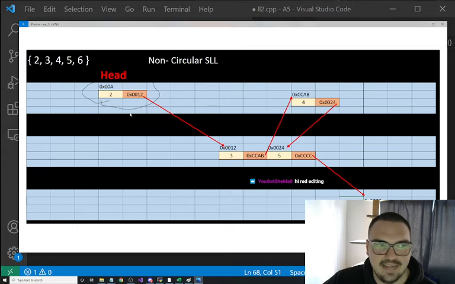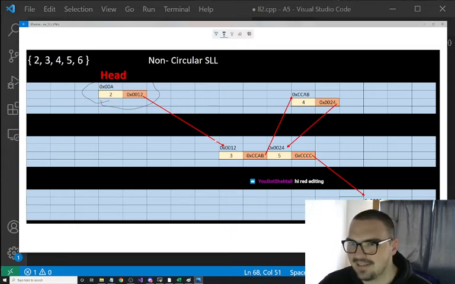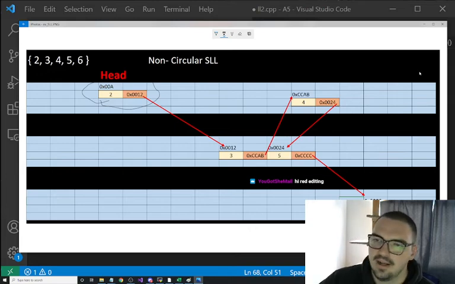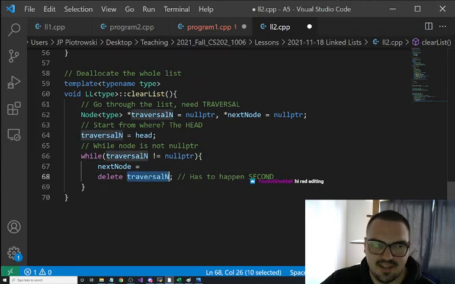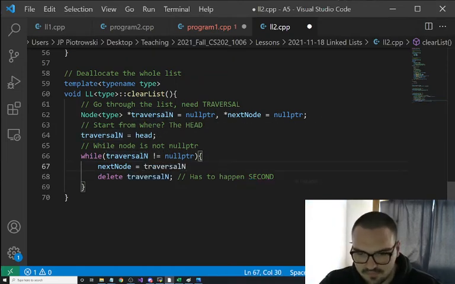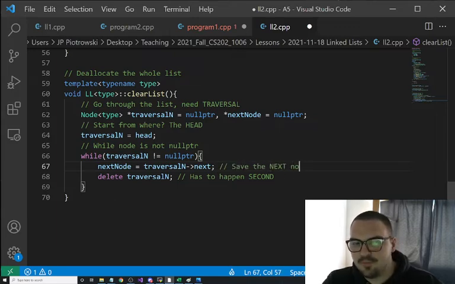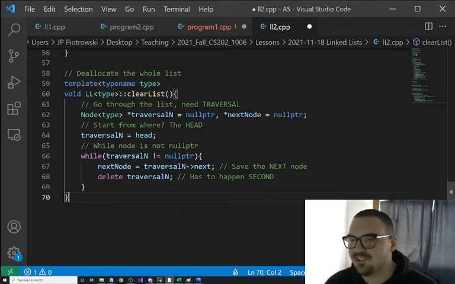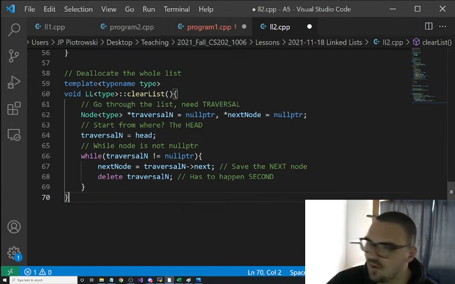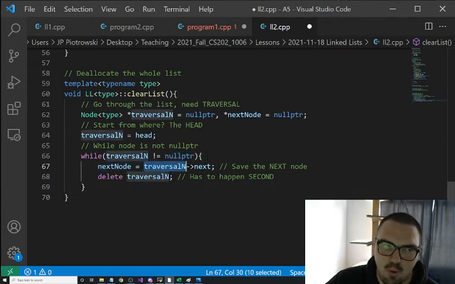Here, if we delete it, we can't get to the next thing, right? Yeah. Chef says head next. I think that's fine. But we can just do it this way as well. Save the next node. Save the next node before you delete it. Save the next node before you delete anything. Are you okay with that? Remember, this is a pointer. That's why we have the arrow, right? That's why we have the arrow.